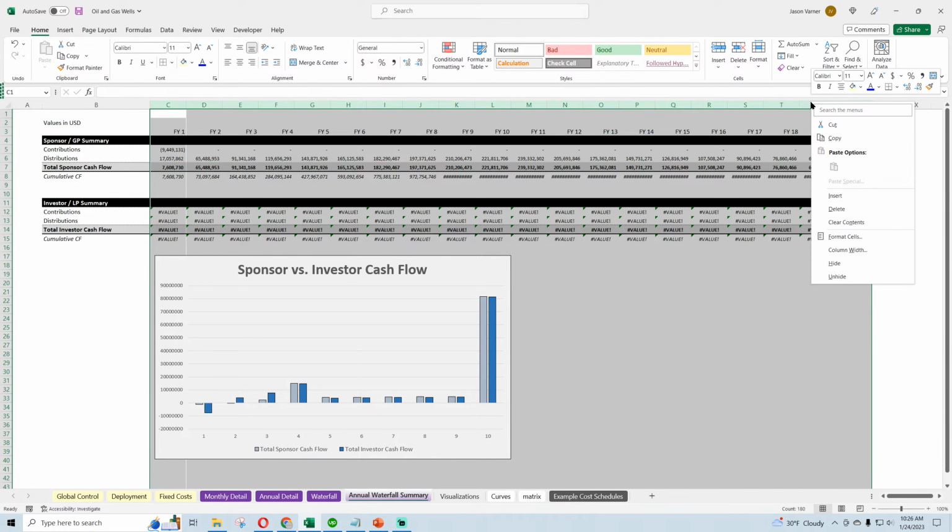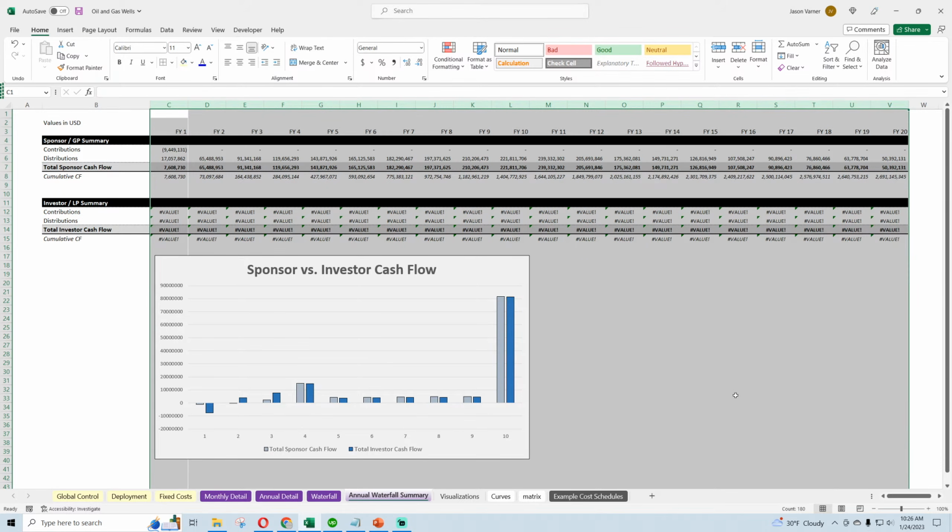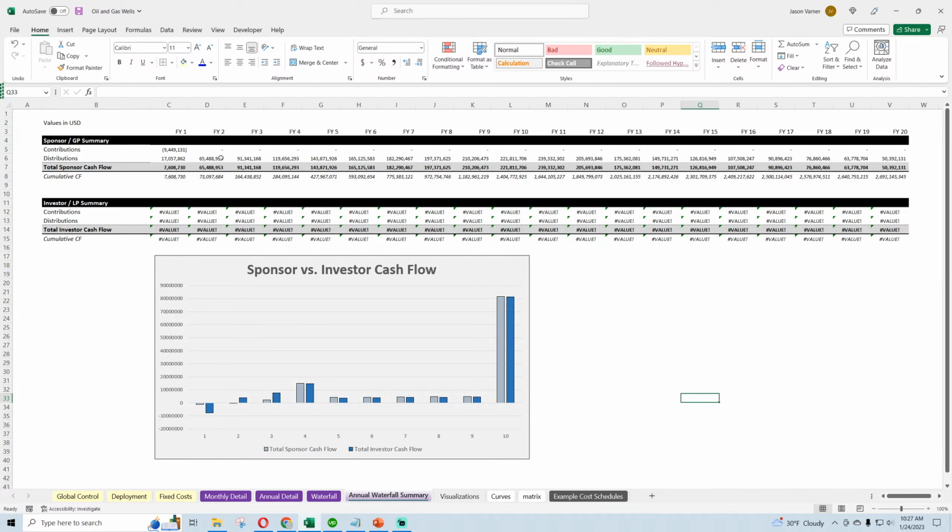It's still too small. We have to make this a little bit wider. I'll go 10.5. Okay. So you have contributions, distributions. Now this total should equal this total, which it does.